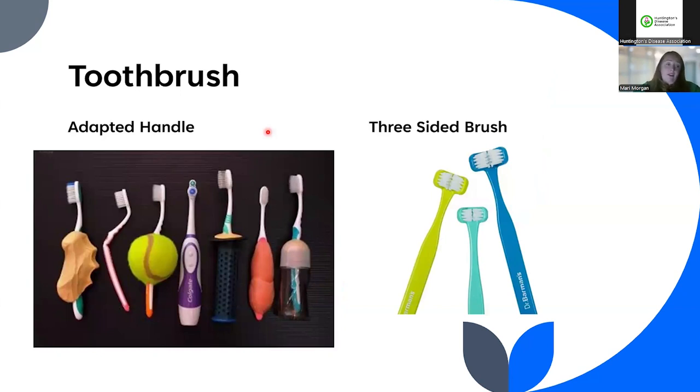Then there's the toothbrush. The gold standard is an electric toothbrush, though it's not appropriate or within the price point for everybody. There are things you can do to modify toothbrushes for dexterity issues — for example, I could grab some dental impression silicone, wrap it around the toothbrush, and get the patient to grab onto it while it sets, creating a personalized grip. The problem is in two to three months when the bristles are splaying and it's time for a new toothbrush, that modification goes with it, and you'd need to find the identical brush which is very difficult.